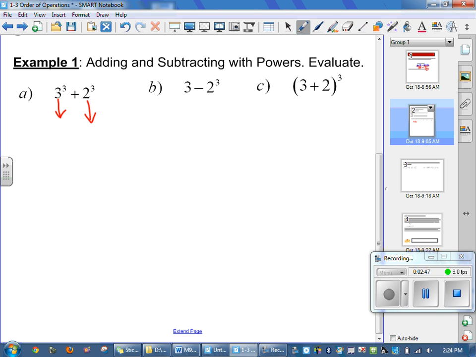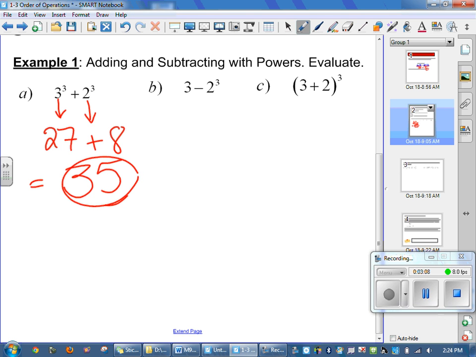So now I'm in my calculator going to go 3 exponent 3, and how big do I get? What's 3 exponent 3? Hands up. What do we get, Jameson? 27. Plus, what is 2 times 2 times 2? 2 cubed. 8, good. So our final answer for this one would be 35, good.